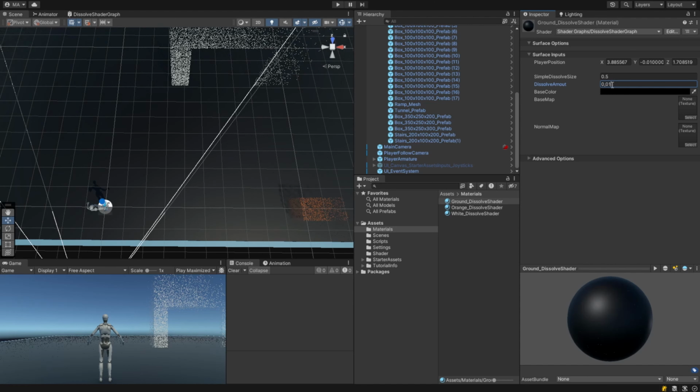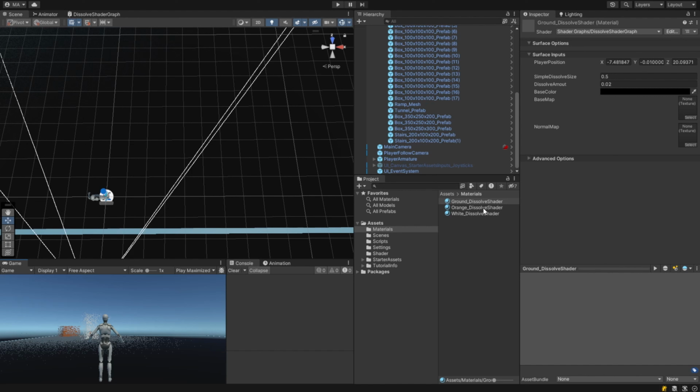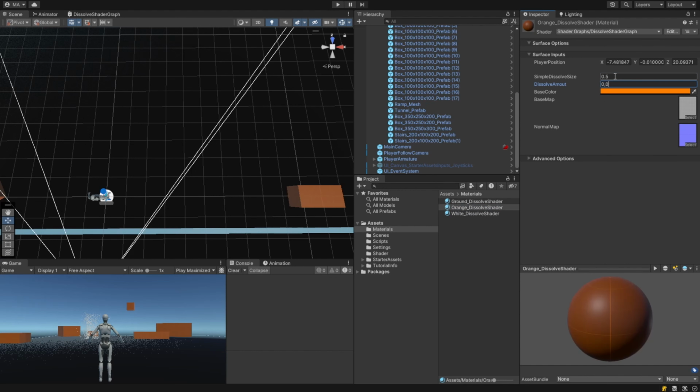As you wish, you can make objects appear later or solid later, while others appear earlier, for instance the ground. We'll just leave it in a position where it will work the same, 0.5, 0.02, 0.5, 0.02, so it works basically the same.